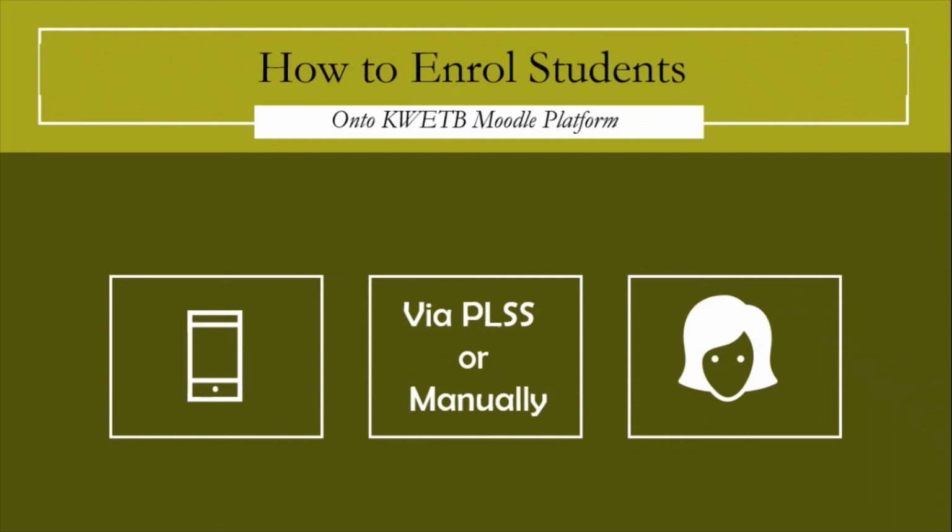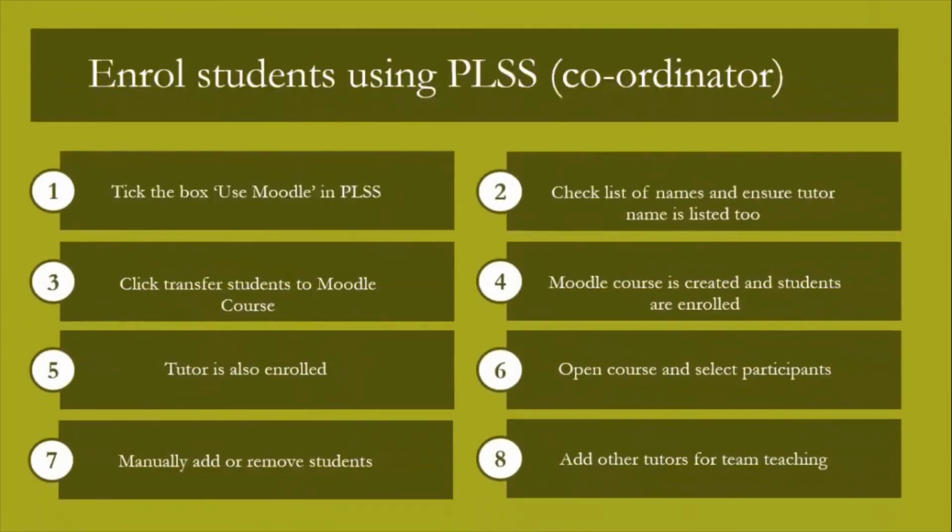So they need to be registered. So when you go to that button, enroll a student, you could search for Mary Byrne, and there could be 10 Mary Byrnes, but it mightn't be your Mary Byrne because she hasn't actually been enrolled onto Moodle. So how do we get them in? They come in via PLSS or manually, and that is via me, your Moodle administrator.